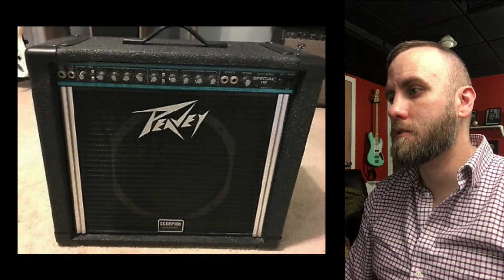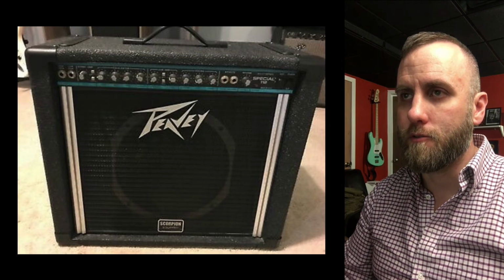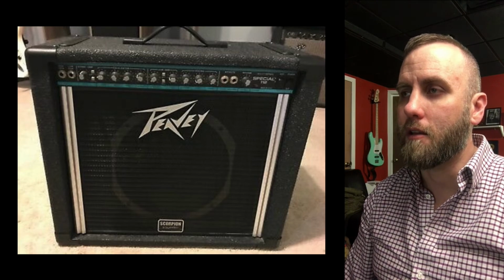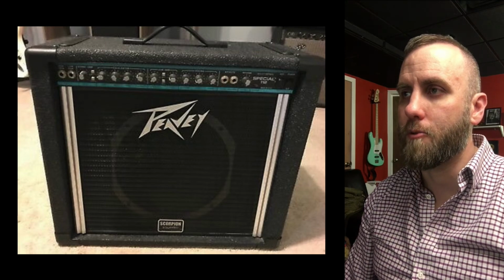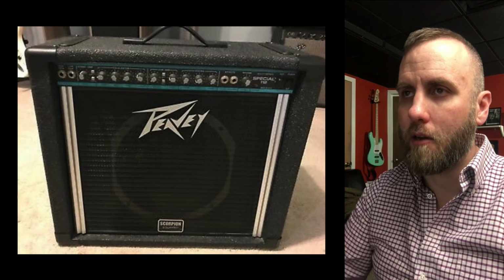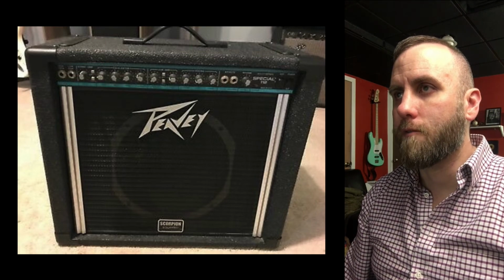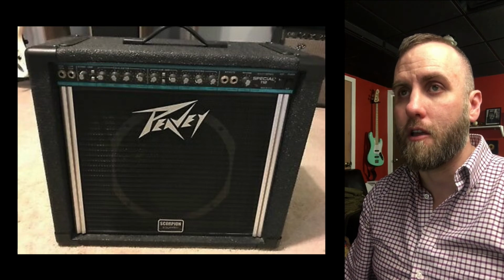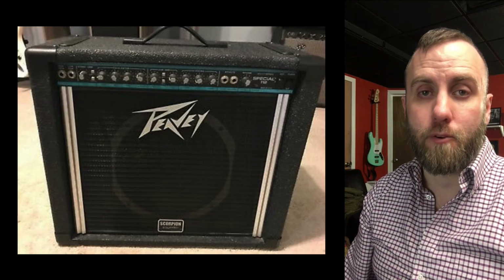What's sad about these amps is sometimes you'll get a drop in volume. What you have to do is spray some contact cleaner in the send and return of the effects loop and take a Q-tip or something and swab it out, clean out the dust, to keep that functioning properly. But other than that, these amps are very, very sturdy, sound great. And if you ever come across one, you can find one for pretty cheap.